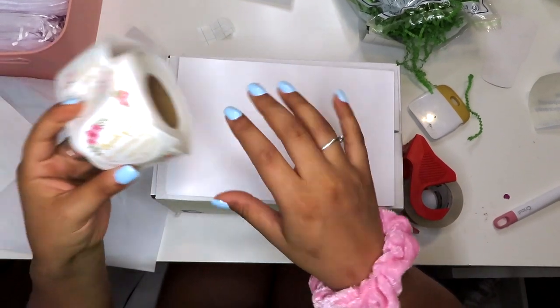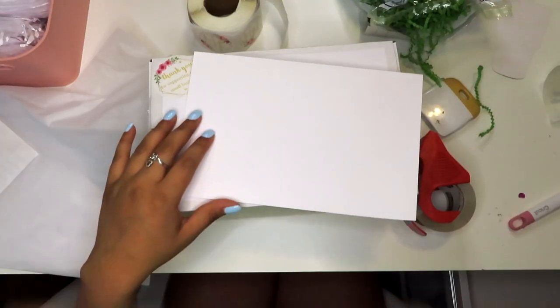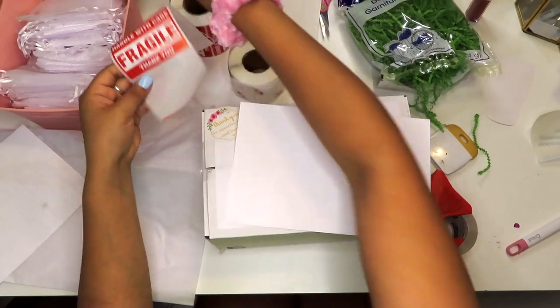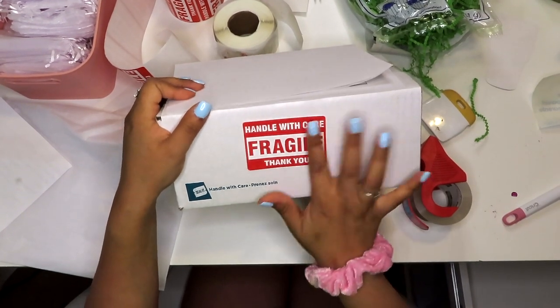Covering the address of this customer, but I will be adding a thank you sticker. And I will also be adding a fragile sticker on the side right here.